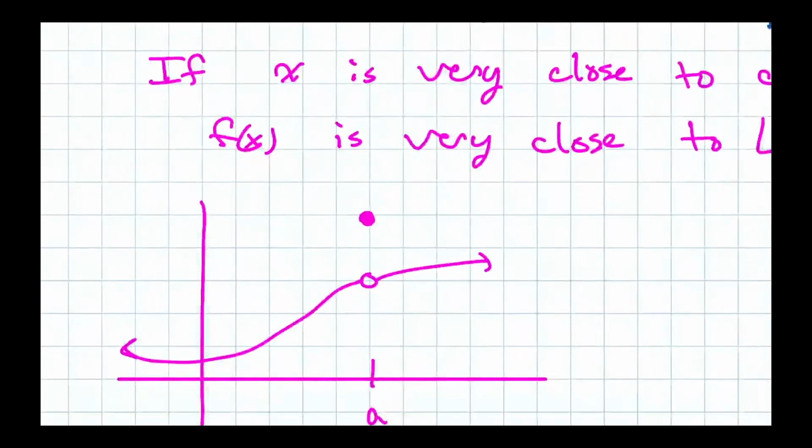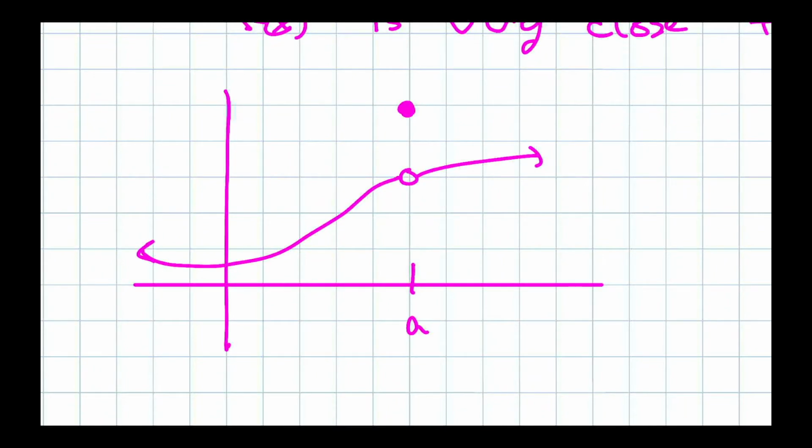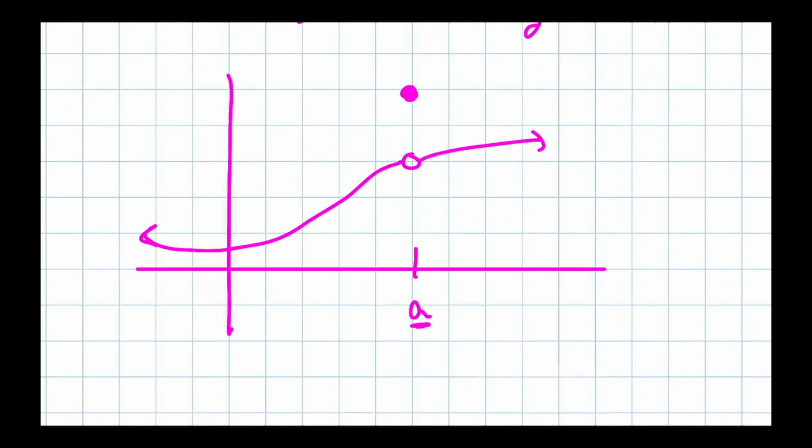And the reason it needs to be greater than zero is what we're trying to say is that if x is close to a, so a is right here, and you put a little interval around a, with a plus delta and a minus delta, then you can come up here on the graph and you get this point, and you can come up here and you get this point. And then if you bring those over to the y-axis, you get something like this. And so the idea is that if this gets narrow, then this also gets narrow.